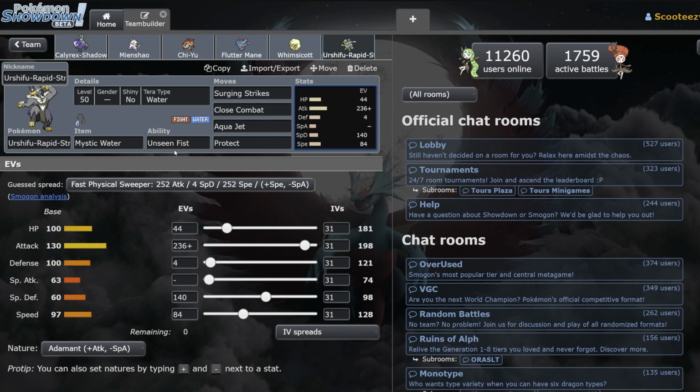Really, the Urshifu on this team, its job is to break things that Calyrex-Shadow doesn't want to. But with Tailwind and Icy Wind support, I think having it a bit bulkier is nice, because if you can live one hit that you wouldn't normally, I think it's really good. You could probably even opt to run a bit more HP and less attack or even less speed. But honestly, I'd have to play around with the calcs more.